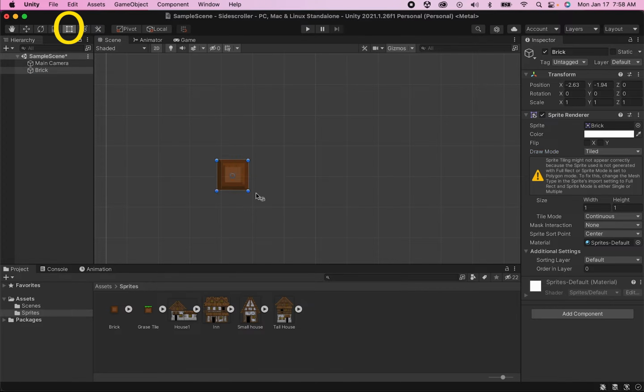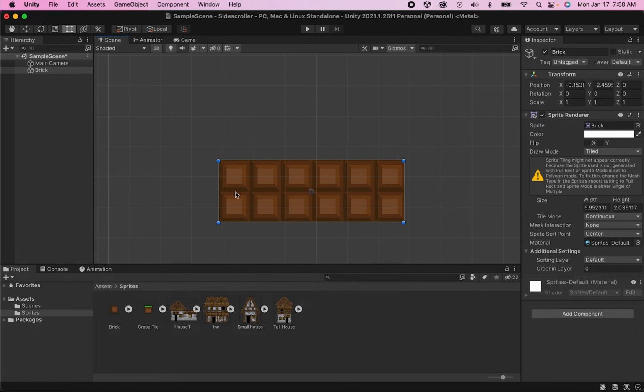I can now grab my rect tool, and when I drag it, it will automatically repeat the design so that I can drag it to make exactly the size of graphic I want. I can also make it just as tall as I want. Once you've got a platform that looks like what you would like, you can now just do one last step, which is to add a collider, which will make it so that when you have a player on top, he doesn't just fall right through.